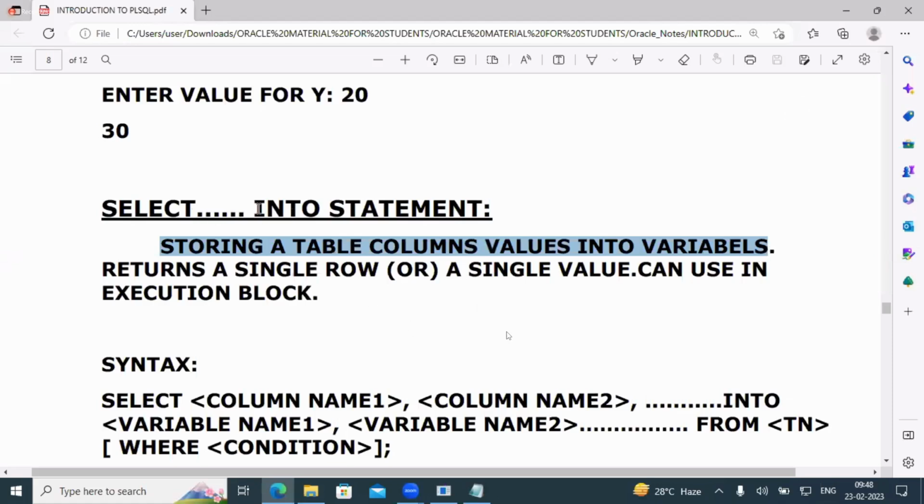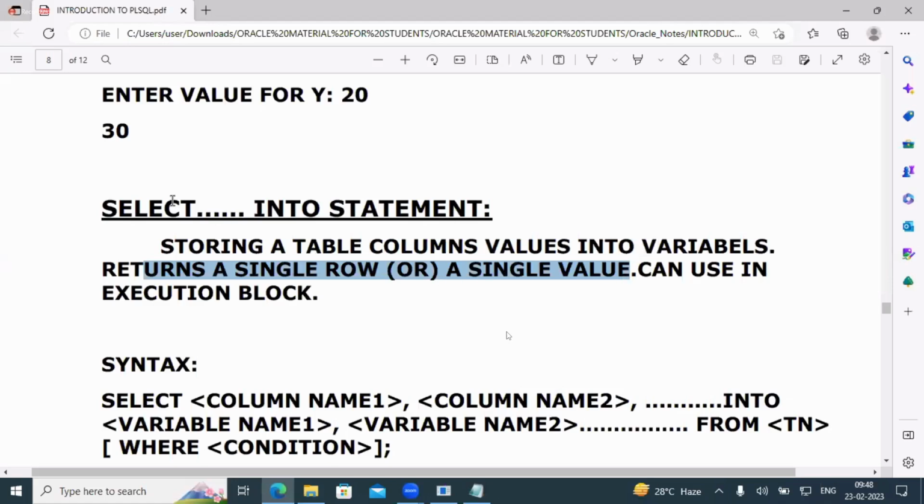And this select statement always returns a single row or a single value. More than one row I can't fetch from the table, and more than one value also I can't fetch. It happens only with either one row or one value from the table; more than one is not supported.